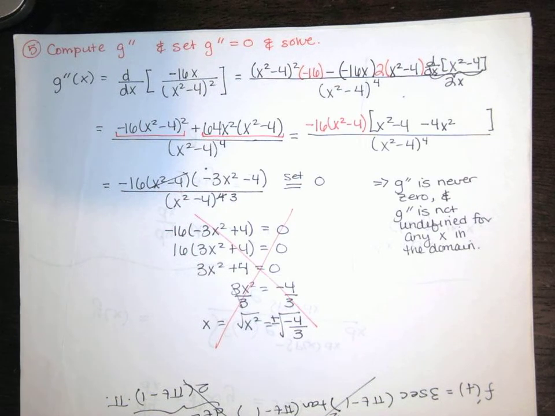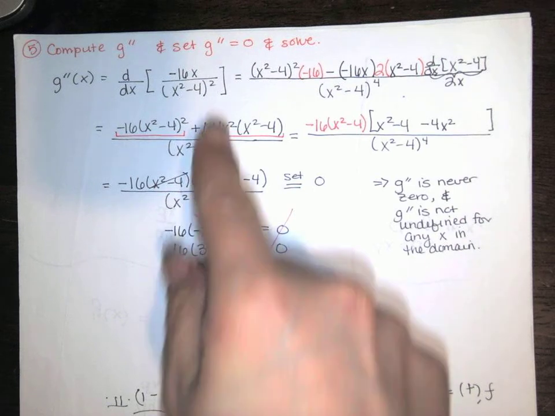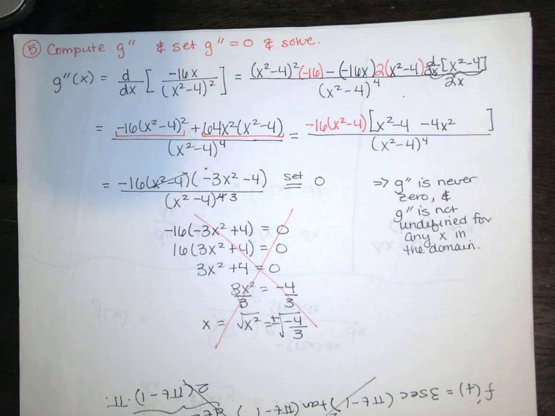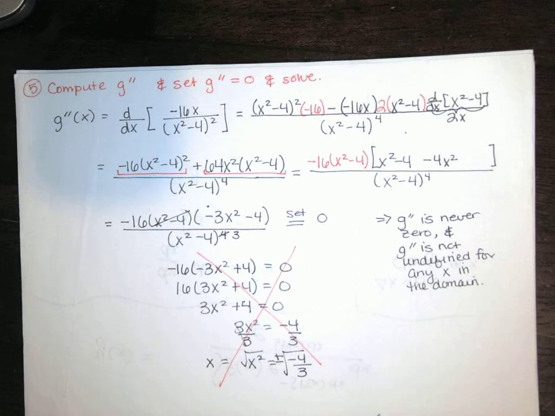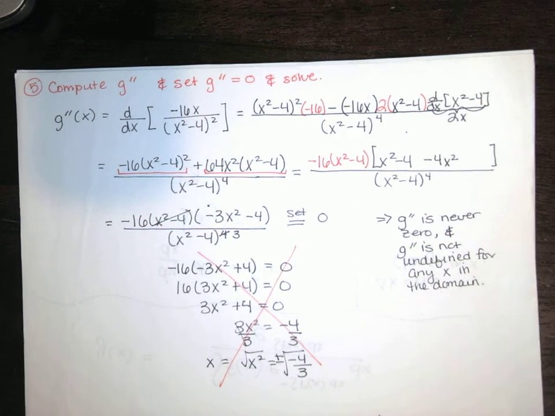Okay, so there's not really a lot to put on our number line. We don't have any second derivative analog of a critical point here. We don't have any points where g double prime is 0 or where g double prime is undefined. So when we draw our number line, the only numbers that we'll put on that number line are the x values that give us those vertical asymptotes. So we still have a little bit of work to do, but not much. We don't get any points of inflection because we're not going to have any points on the graph where the function is changing from concave up to concave down. So we keep going.